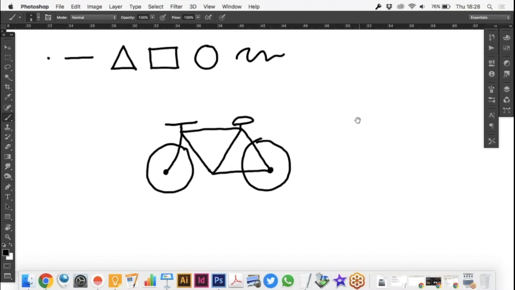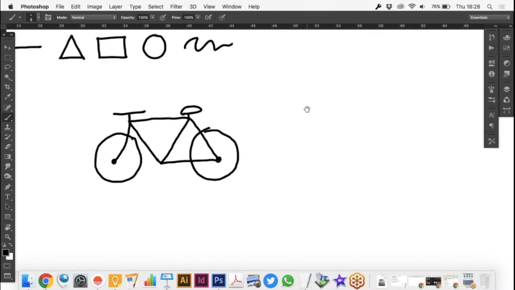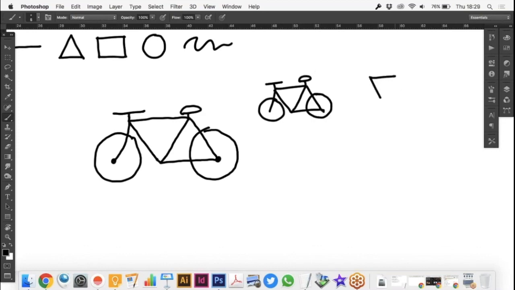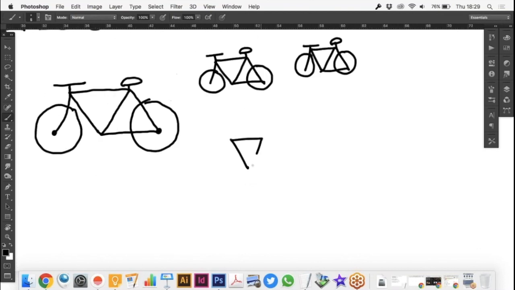And what I usually do when I figure out how to sketch something, I then take a piece of paper and I sketch it maybe 50 times in different sizes, just to get used to the rhythm of sketching it, the order of sketching it, and getting it into the muscle memory of my hand. And when I did it 50 times, I will be able to sketch bicycles without even thinking about it. I go triangle, triangle, line, circle, circle, handlebar. Here we go.